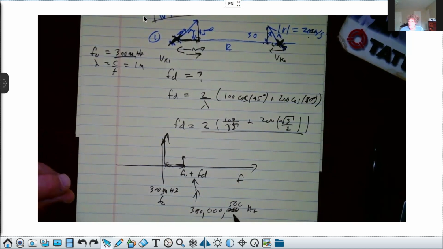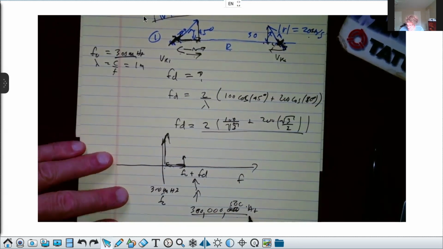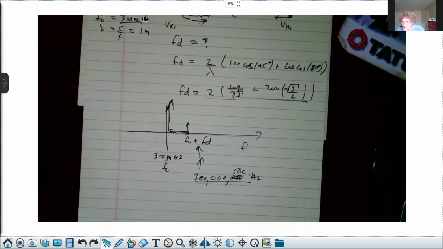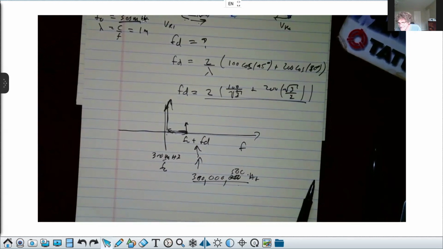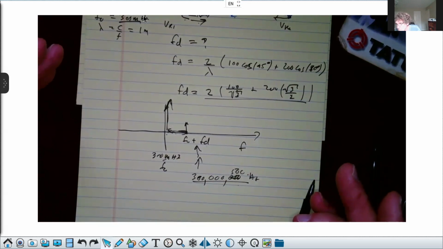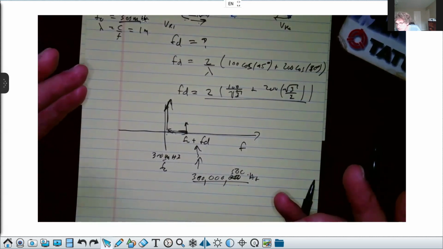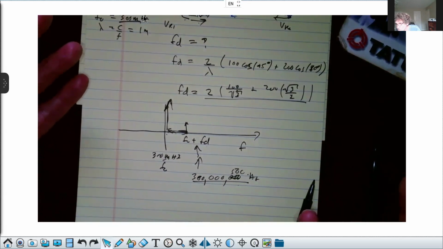Are you saying that you receive less than what's transmitted? More, right? You receive more than what's transmitted. It's a higher frequency. If the Doppler shift is positive, if you think about this, if our distance is getting smaller as the aircraft are flying, it's going to be a positive Doppler frequency. If it's getting larger or they're moving away, it would be negative, or it would lower the frequency.